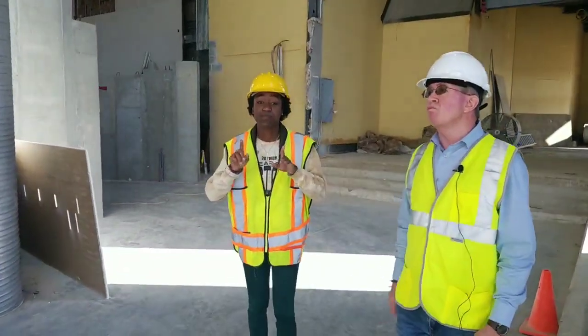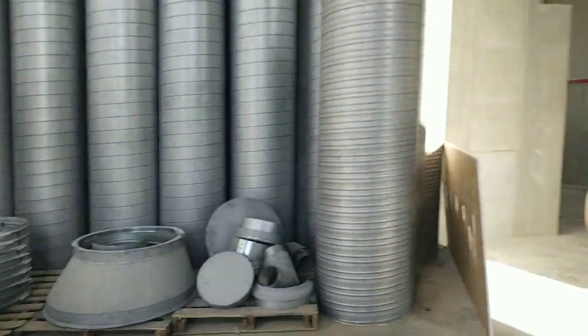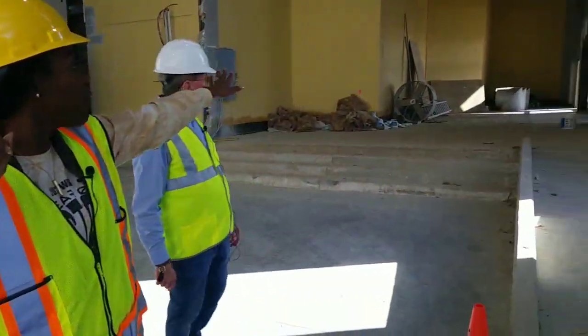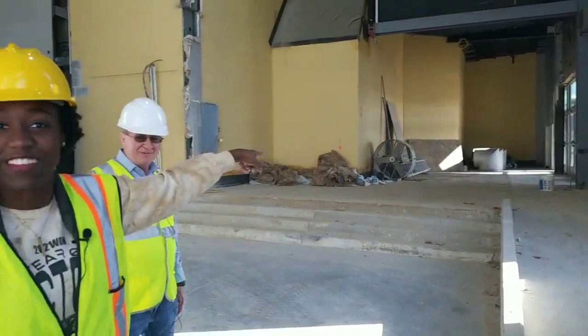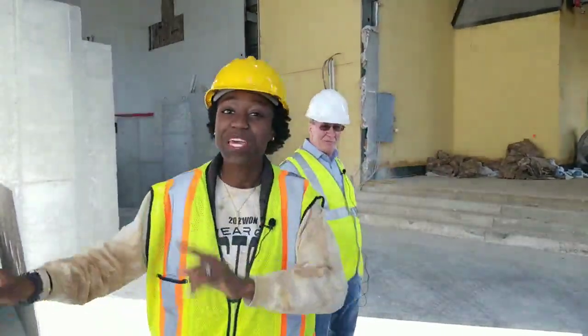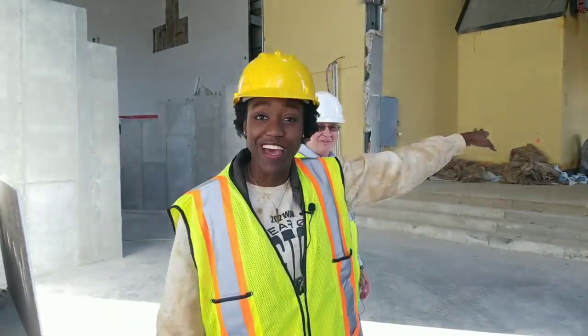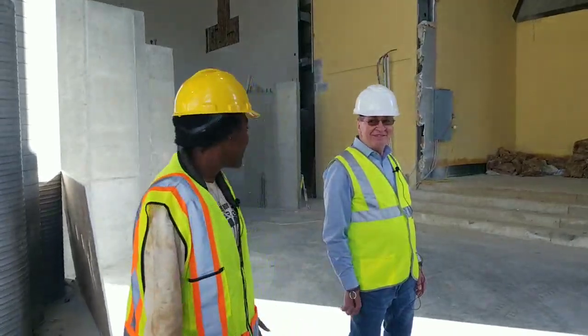So I want to point out something just for a point of reference for some people. We came in at what will be the new entrance all the way down there. That's where we came in, that opening where you can see outside. And then I want to show, this yellow wall here, on the other side of that yellow wall is the Connect Cafe, the Connect Center. That's how close we are. Once that gets opened up, you'll be able to see all the way down from the Connect Center, really even further than that, all the way down to where the new main entrance will be. So that's so cool to see, that the building will be all connected. It's going to be amazing, Mark.